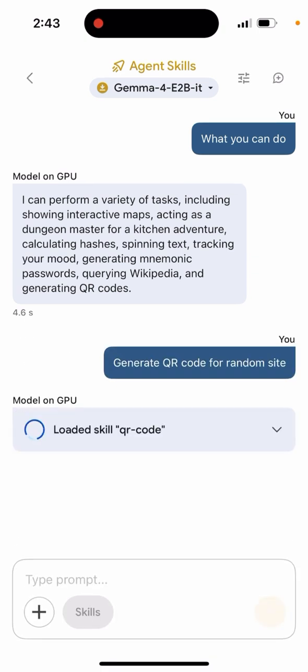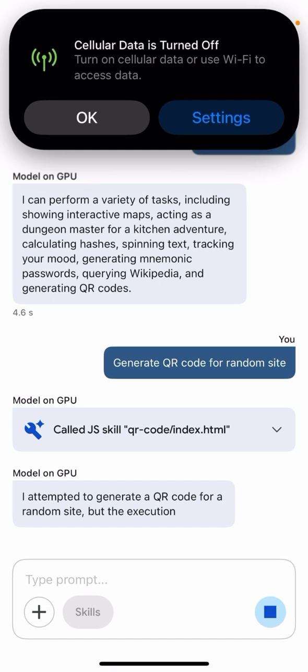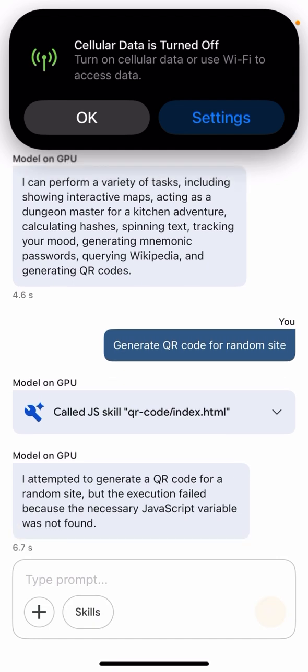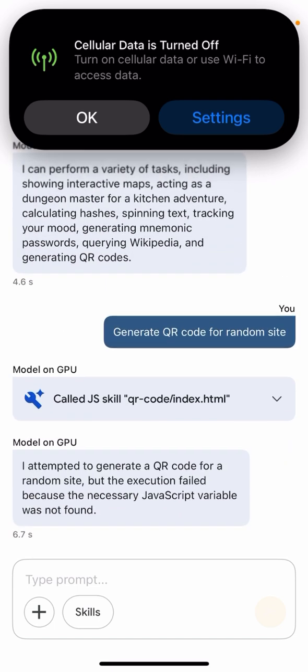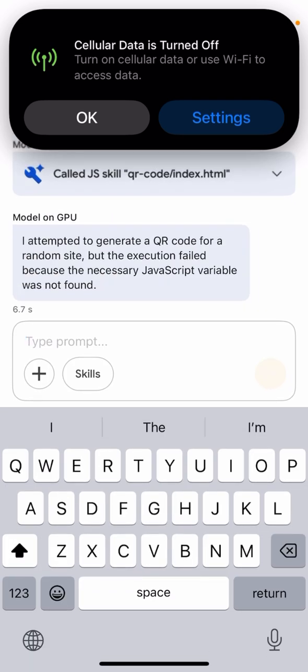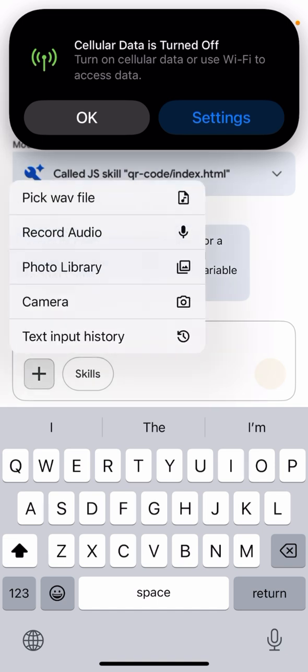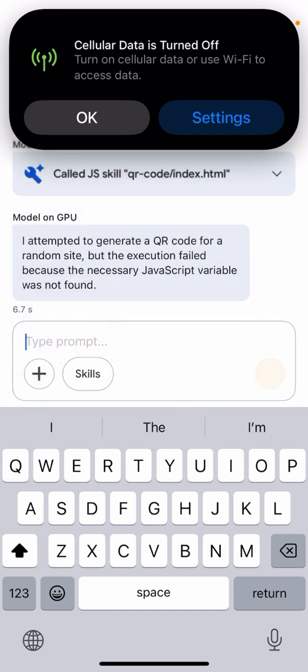Oopsie. So it's a bit buggy. Still, you can have some of this.